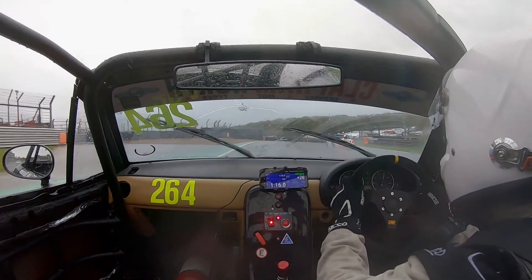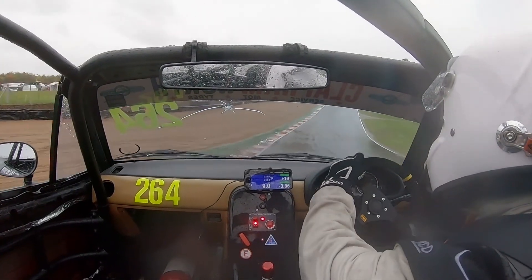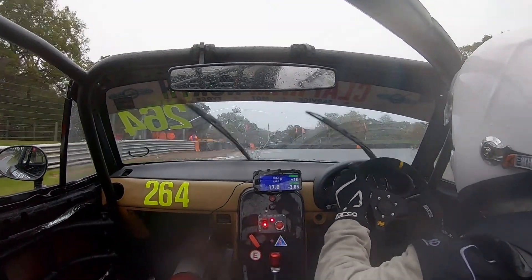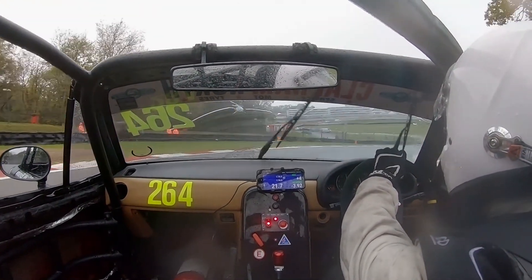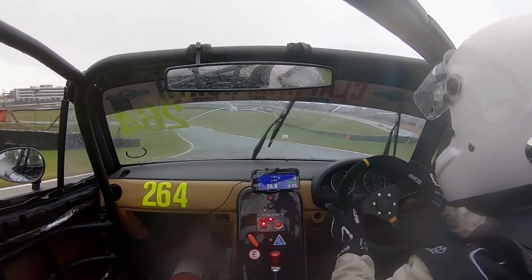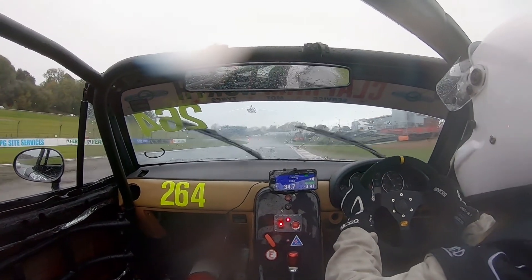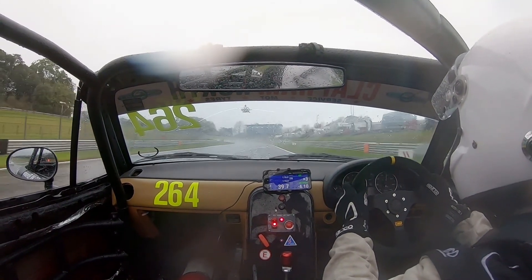But actually no cars are coming out of the pit lane, and that's going to be potentially ruining our lap there. Being able to keep it onto the racing line round Paddock Hill Bend and coming up to Druids, taking the wet line round the outside. I wouldn't necessarily take my lines as the perfect wet line round this circuit — probably look at some other wet lines for a better idea. Going down into Graham Hill Bend, probably a bit close to the inside there, getting a bit of oversteer on the turn in. But that's not too bad going down now into the 30s.